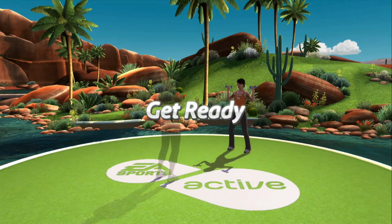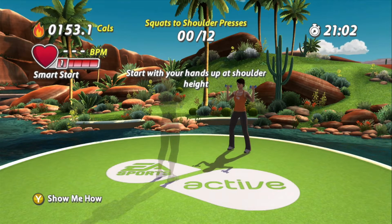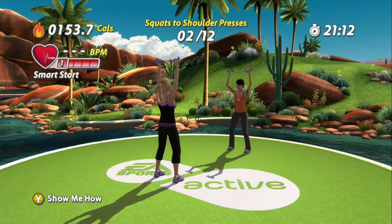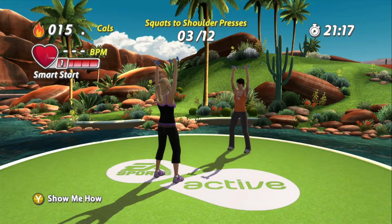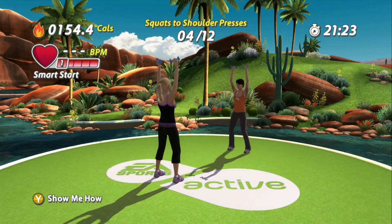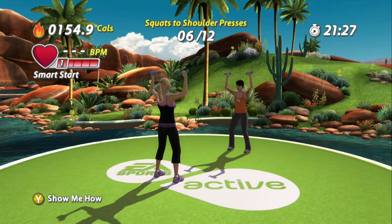Let's do this right. Keep your chest up and back straight every time you squat down. Let's go. The shoulder press and squat up need to happen together. Try and extend your arms fully to maximize each rep. Try doing the rep with controlled, deliberate movements. Follow what I do exactly.